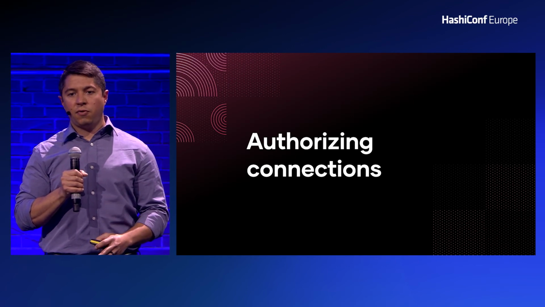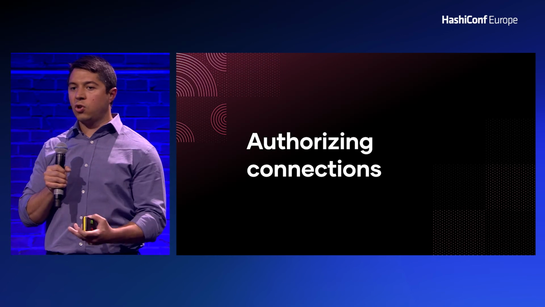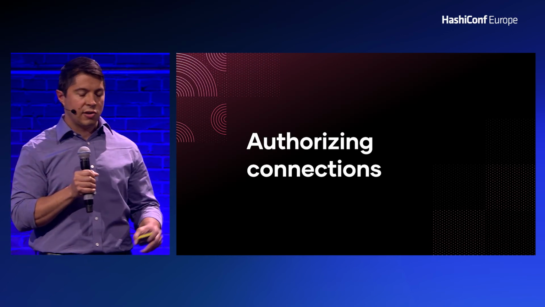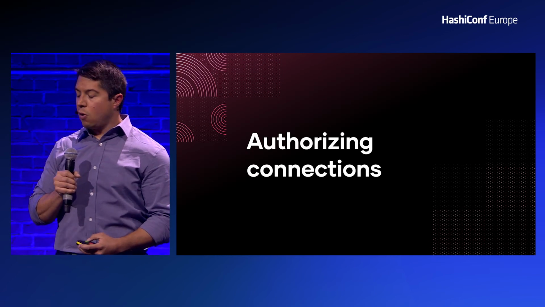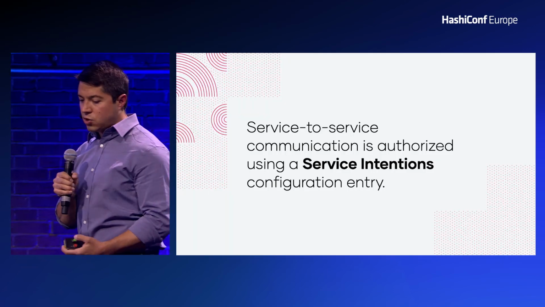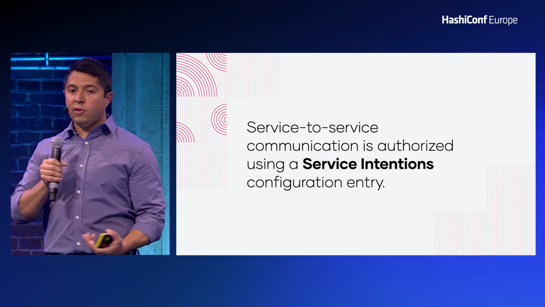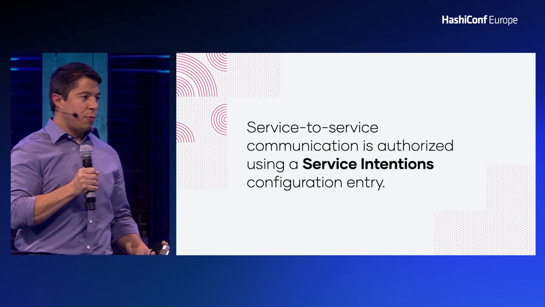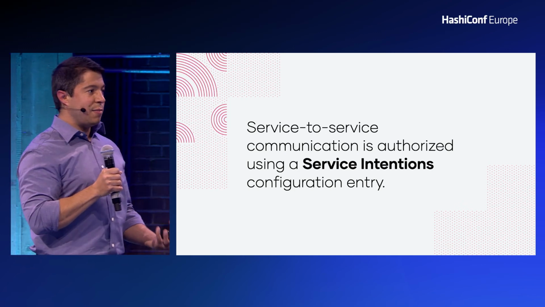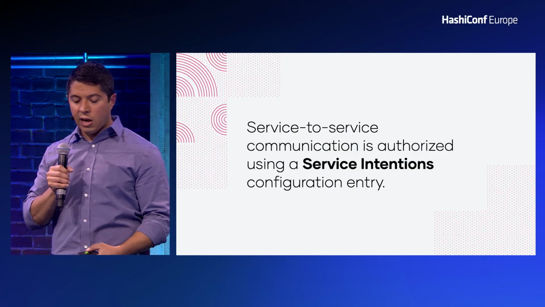And so from an authorization standpoint, for example in a zero trust service mesh environment, typically traffic is denied by default. You have to be very explicit about which services can communicate with other services in the environment, so you have to define a policy which permits that communication. And we do that with cluster peering using service intentions. Now, if this seems familiar, it's because it is. It's the exact same communication model that Consul uses for inter-service communication today.